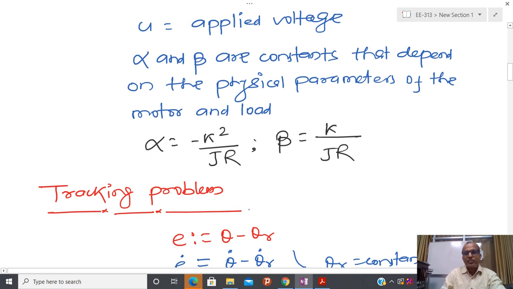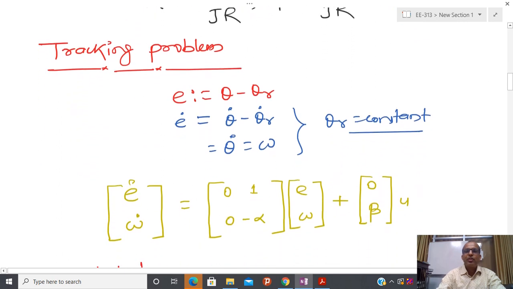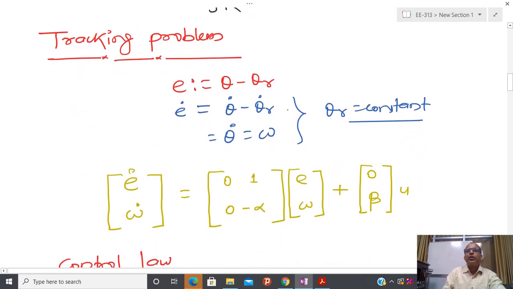You have already understood the mathematical model, so I am not going to repeat this. Let us come to the problem. I have to maintain theta equal to theta r. First I have to express everything in terms of error. I have one more benefit here because I want to maintain a constant position, and due to that reason theta r dot equals 0. But you can restate this problem, and it might be possible that theta r is time varying, and at that time theta r dot of t comes into picture.